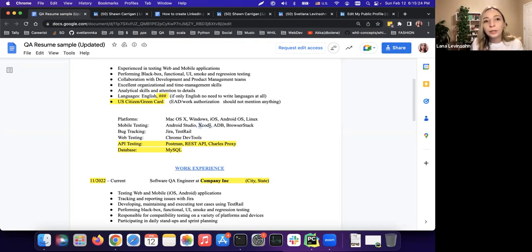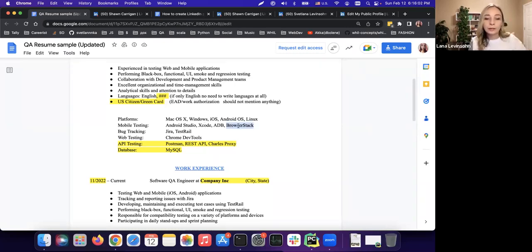For Xcode, we only use Xcode to grab the logs from an iOS device. That's pretty much it. I mean, it's also convenient to use Xcode to take a screenshot of your iPhone or iOS device and save that screenshot on your computer right away. But that's pretty much it, right? We don't really use it for anything else. So as long as you have an example of how you used it in the past and can explain that this is the tool that allows me to grab the logs, you can just put it here, and that's it.